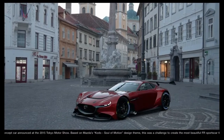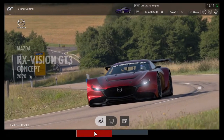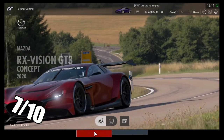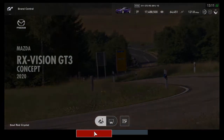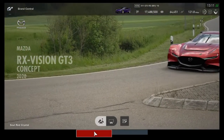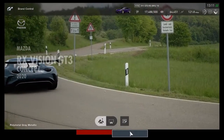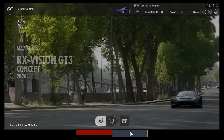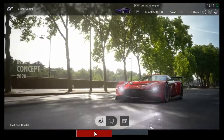And lastly, the value. Now this car costs 450,000 credits in game, which is a good price for a Group 3, I must admit. It's pretty average. So I'm going to give this a 7 out of 10 because with better compound tyres and a little bit more power, this car could actually be an elite Group 3 machine. And once you perfect the style of the car, it could be one of, if not the, best Group 3 release to date. It looks the part, it drives the part, handling is slightly not the best, but it can be fixed. So, 7 out of 10 for value.